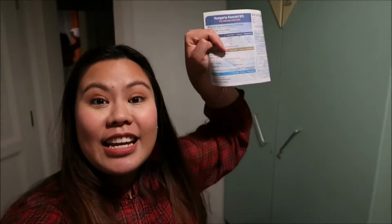Hey, we're back in our room. We just bought tickets for the baths, and ta-da! We bought it from here, and a very kind receptionist has given us a voucher, and the price is also a few forints lower, which is really good. So we purchased one ticket with a cabin that's already good for two people, as he said, and then one ticket for a locker. We're just gonna get ready and get changed, and then we are heading there.